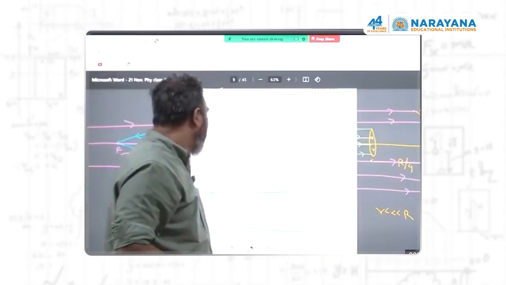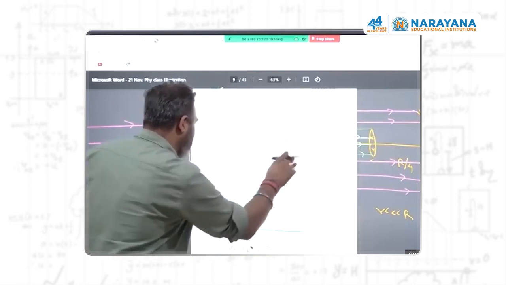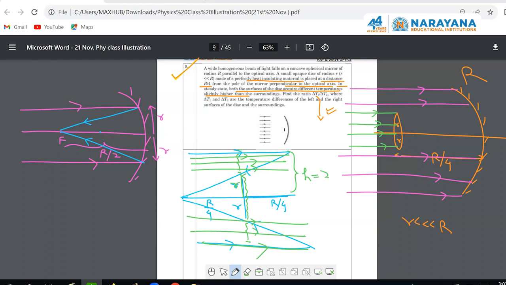So let me also write that this radius is small r, and I'm treating this height as, let's say, h. The only thing I have to write is the value of h. It was r by 4 and twice, so for me it comes out as twice of r. Simple. Now, if you look into the cylindrical beam with intensity being I, all this green flux is going to hit. So whatever is the intensity I into pi, that term 2r square minus r square, that works.